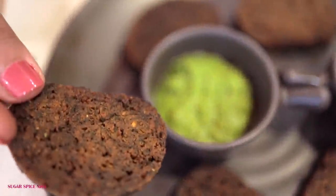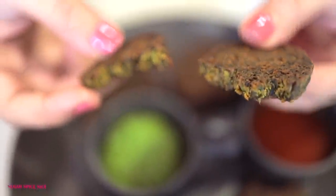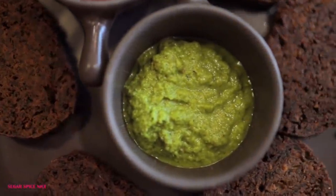Normally I'm used to the kothimbir vadi looking slightly different but here it's looking very similar to the alu vadi. It's feeling a little bit crunchier — it's got more of a texture. It's got a very sharp, almost slightly borderline bitter flavour but it's feeling very tasty. This chutney is not spicy so I'm taking an extra generous amount. There's a hint of coconut also in the chutney and it's just mega flavourful.